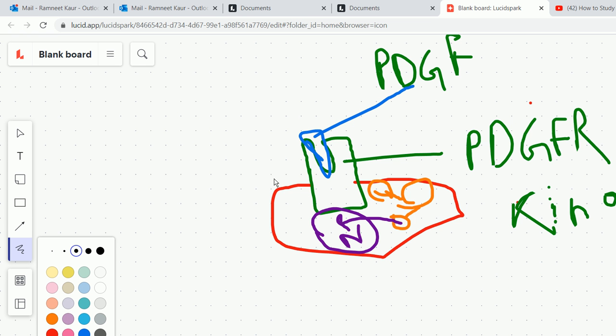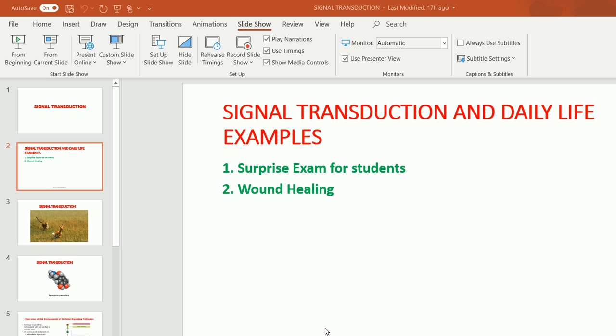So this is all again a process of signal transduction. So the platelets, they secrete this growth factor. The growth factor goes and binds to this receptor, and this receptor, which is a kinase, becomes active, it gets autophosphorylated, and then it leads to the activation of many other proteins, and eventually a transcription factor is going to go to the nucleus and it is going to give the signal to the cell that you need to divide. So this is signal transduction.